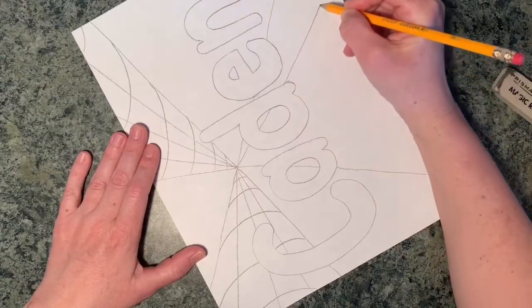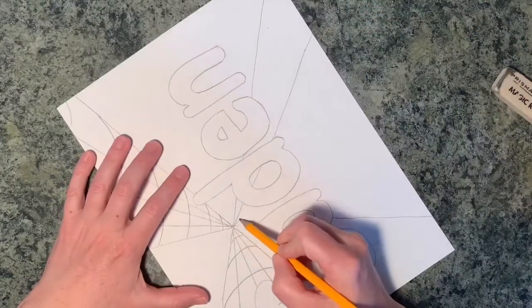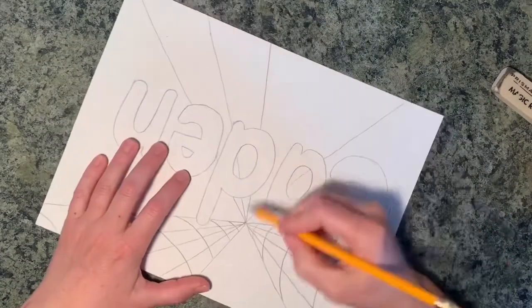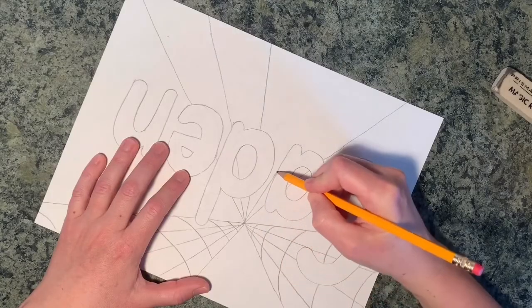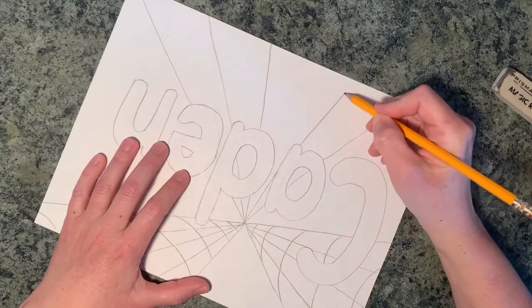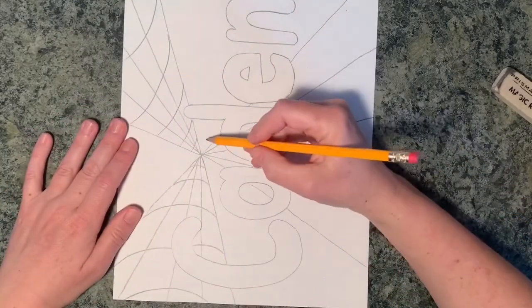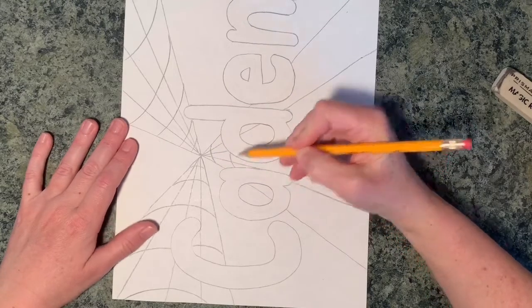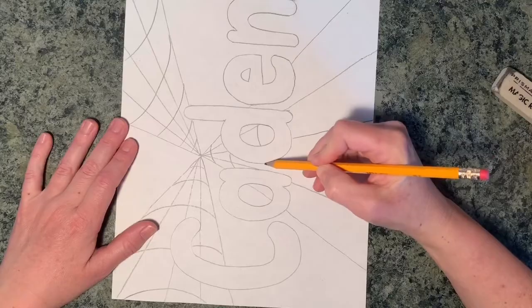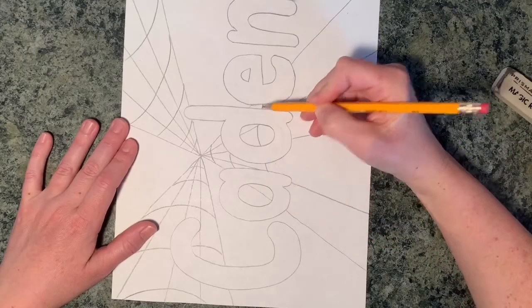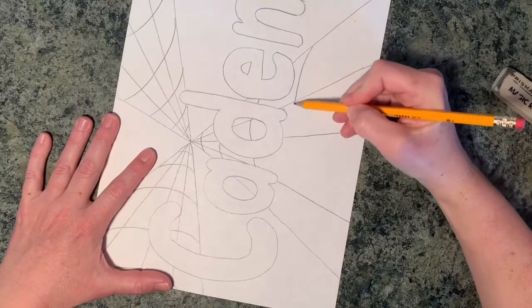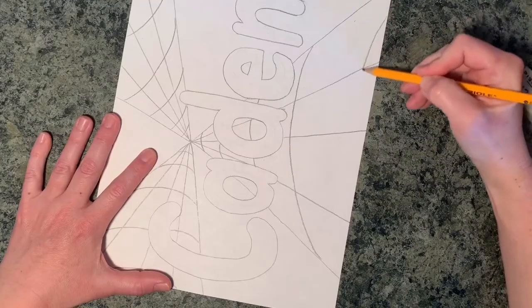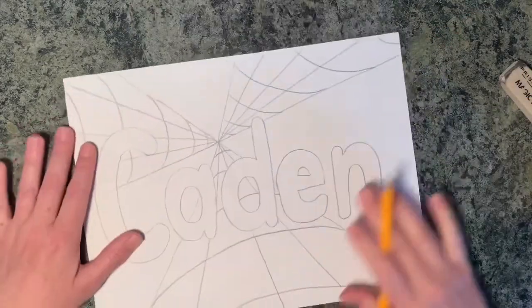And that's where that line is going to come out. Do the same thing with this. Pick it up, imagine, imagine, imagine. Where is that going to come out? Right there. And then this one is going to bump into the A right there. Imagine, imagine, imagine. I want it to continue out to that space. All right. Now I do those other curved lines and I have to do some imagining here. Where are all these lines coming out? Where are they coming, starting? Where are they going to end? What is this one going to end up looking like? And I'm going to start right about there. And that's what I've got right now.